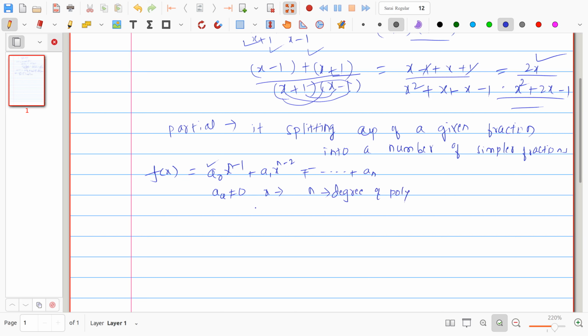The highest degree of the equation will be the degree of the polynomial. I will give you an example. f of x is equal to 2x squared minus x plus 1. What is the degree of the polynomial here? It is 2, because 2 is the highest degree. Take another polynomial, g of x is equal to x plus 1. Here the highest degree of the polynomial is 1.